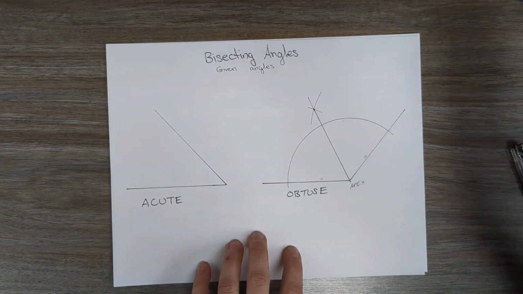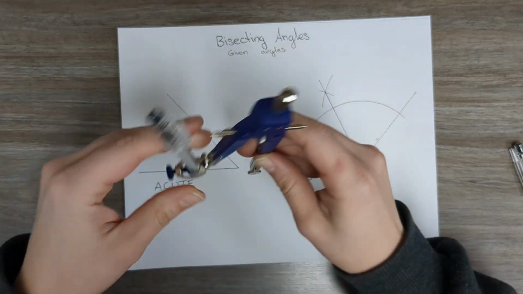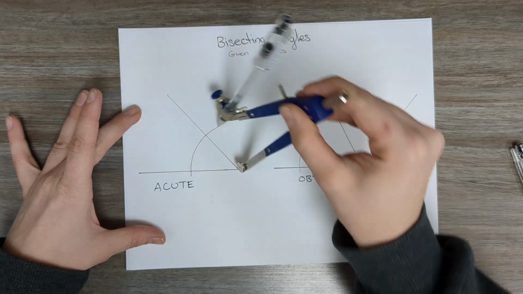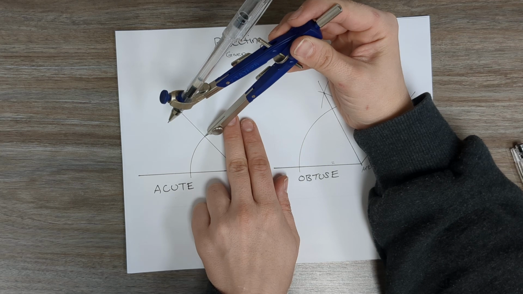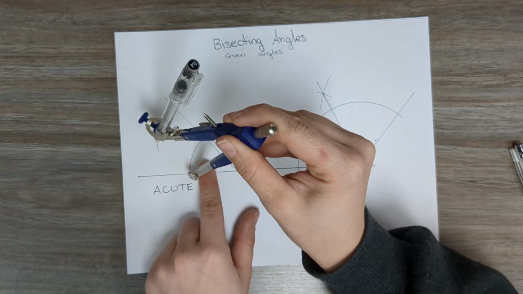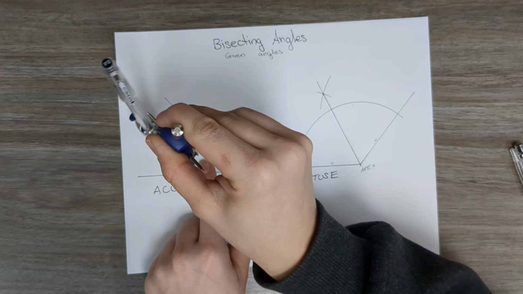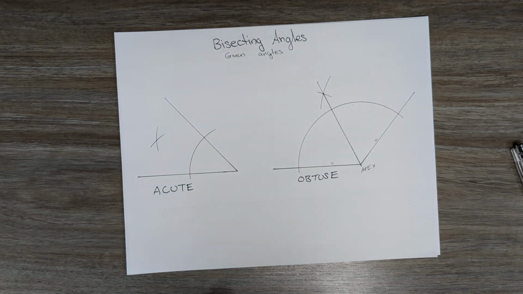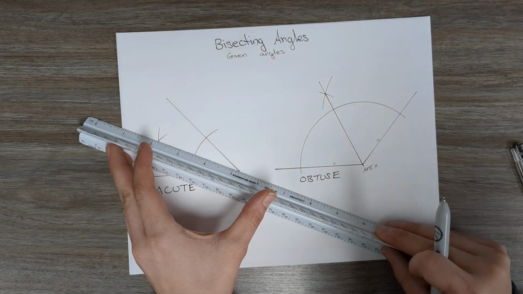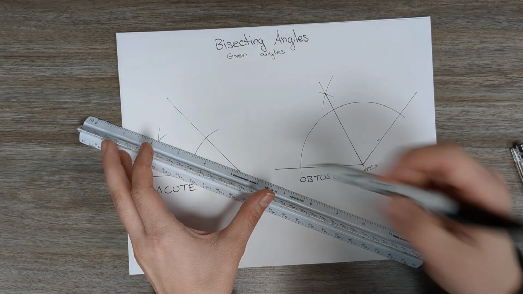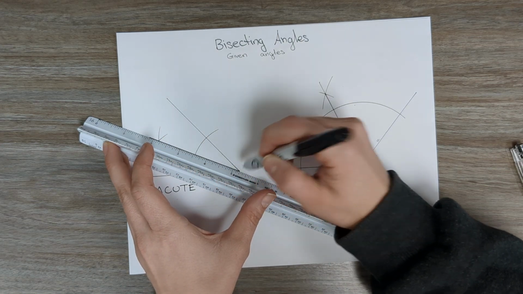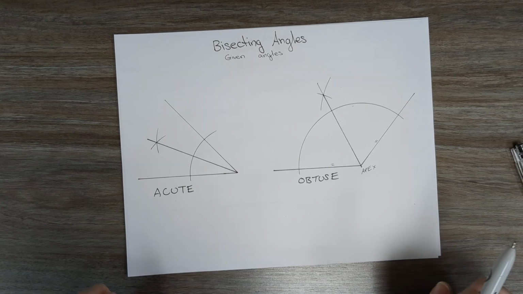It is the same process for an acute angle. I just hit both arms and then come off of the equal distances that those arms represent and created, from my corner, vertex, apex. So this is what you can do if you're given an angle, or let's say you're doing some finishings like crown or baseboard and you want to cut something in half. You can bisect it this way.